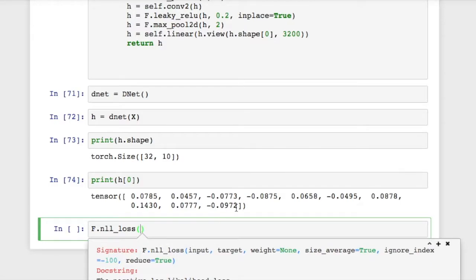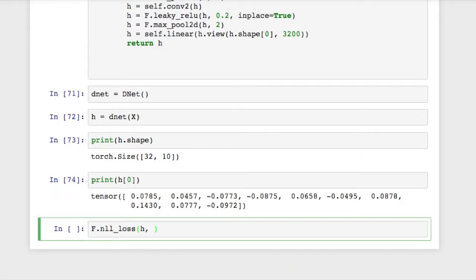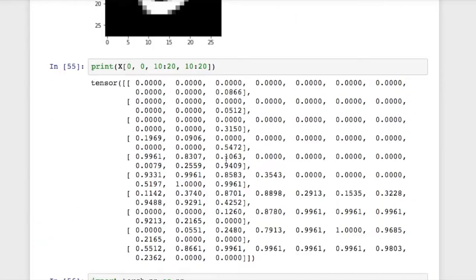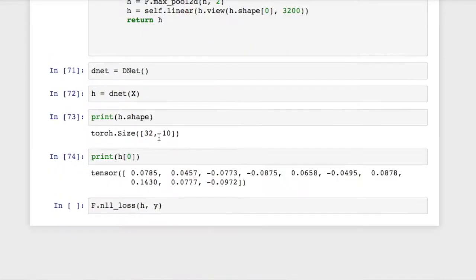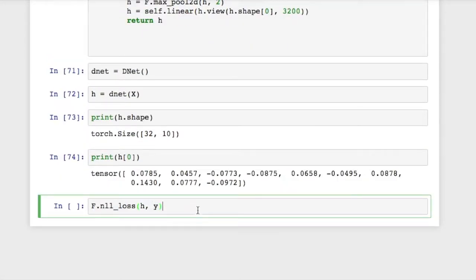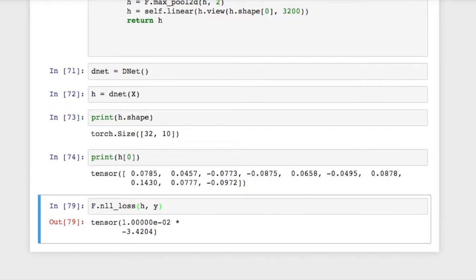Let's have a check. H is our model's prediction, and remember that above, when we get the data, we have a pair. One is the observation of the pixels and the other is the class label y. So this is our desirable y. We can also do a sanity check.